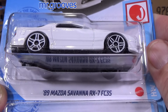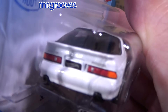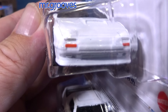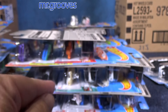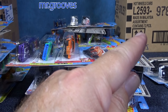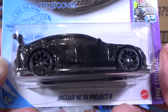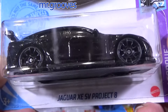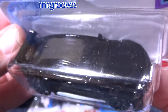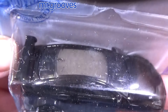1989 Mazda Savannah RX-7 FC35. Why do I say suspicious? Maybe you work in the factory over there and you take some old cars and then you take the super and put an old car in its place so that there are still 72 pieces in the case. I'm just saying — I don't work for Mattel, I don't work in Malaysia. Jaguar XE SV Project 8. It's very suspicious, right? For three Batmobiles to show up in the case, I don't know why — it looks like it's all fogged up inside. Plastic roof.